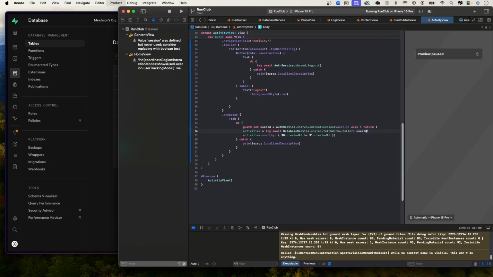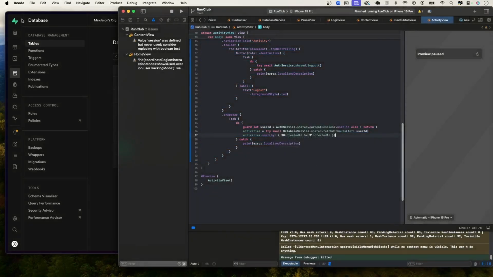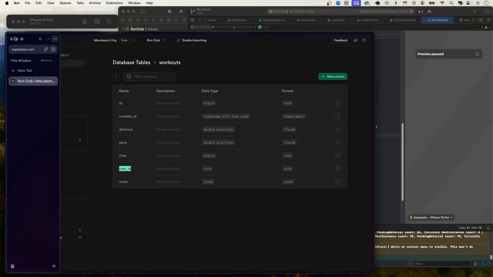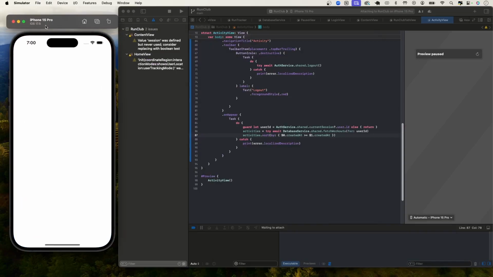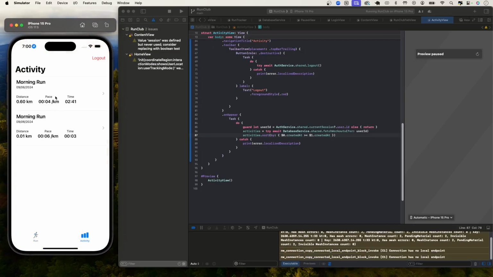And then we will pass this in here. Now let's run our application. Minimize this. We run this. And boom, we have workouts here.